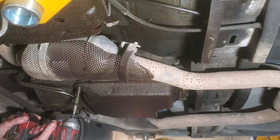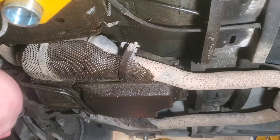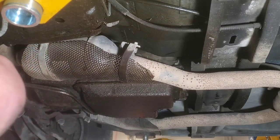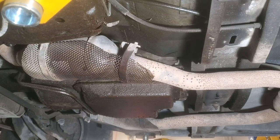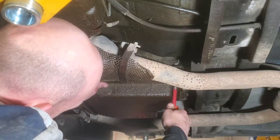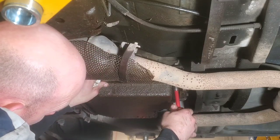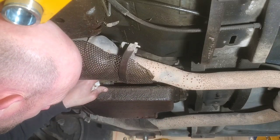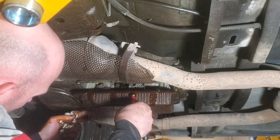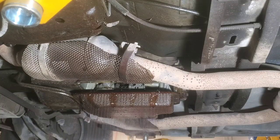Okay, so this one I'm going to go ahead and remove all the way. And instead of getting oil all over my gun, I'm just going to opt to use this 1/2-inch drive nut driver. You can kind of hold this up a little bit. I'm kind of holding it with my thumb, with my left hand there. And then we'll just kind of let this come down. See there, I dropped the bolt. We'll just let that drain there for a second.